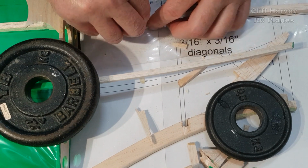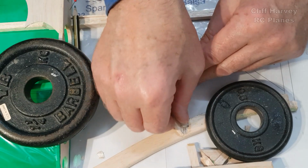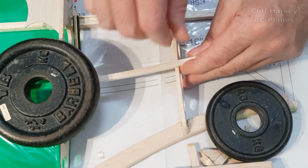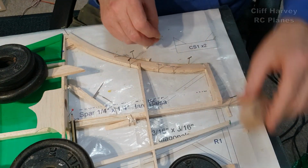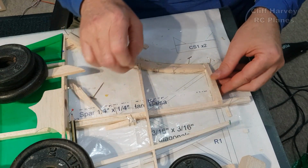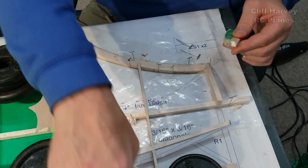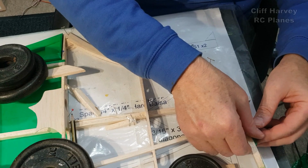Will you look at that? Bend that in, twist that down. Once it starts to go, it'll go like that. In there, nice and tight. This is just as enjoyable as the building of it. You know, it's weird, isn't it?